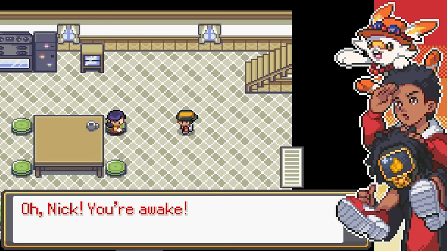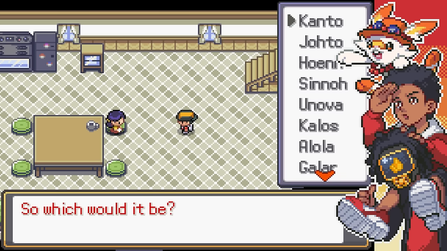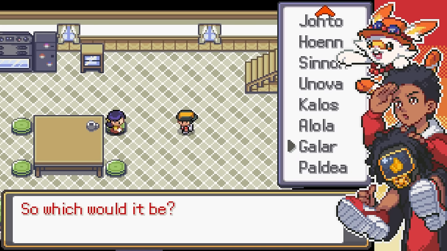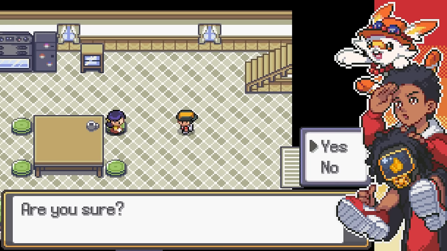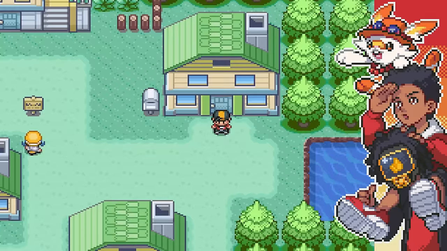Hi, Nick, you're awake. Professor M wanted to know which region you found most interesting. Oh, so it's literally just Radical Red. Okay. I'm going to choose the Paldean Pokemon because why not? Got the Dexnav too. Thank you. Good luck, honey. Well, thank you, Mother Dear. I appreciate you, Ma.